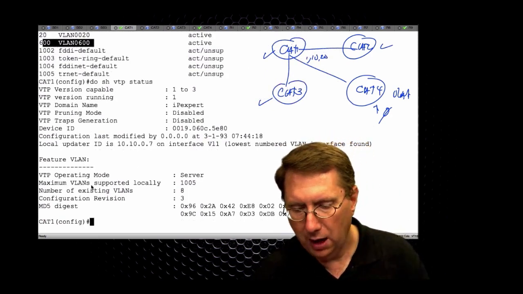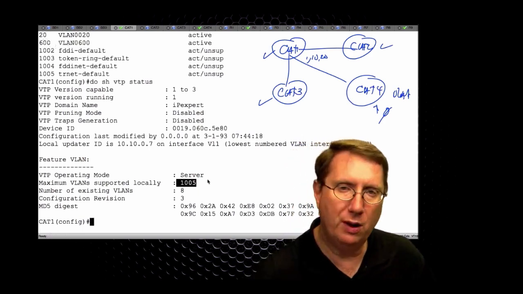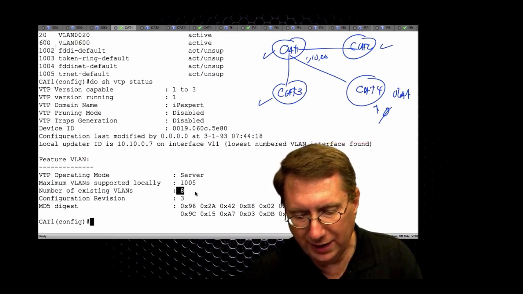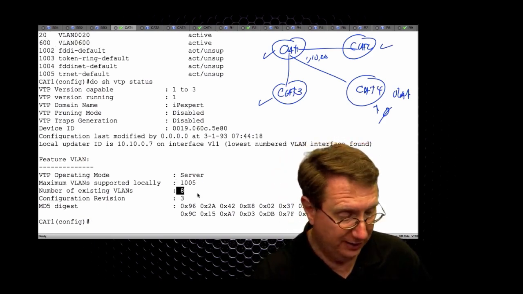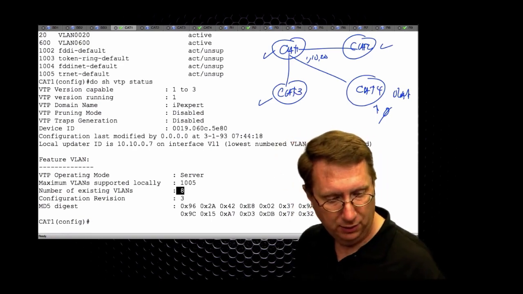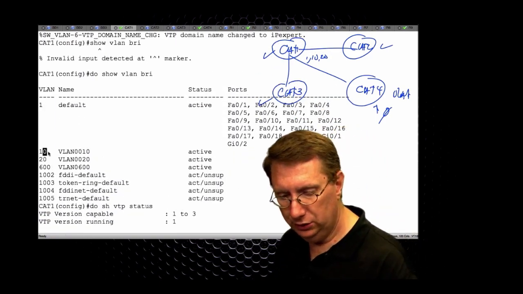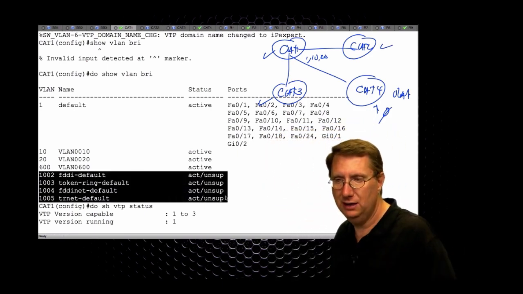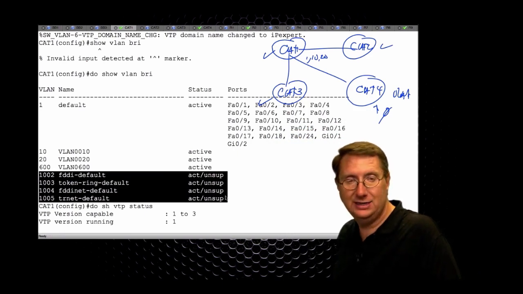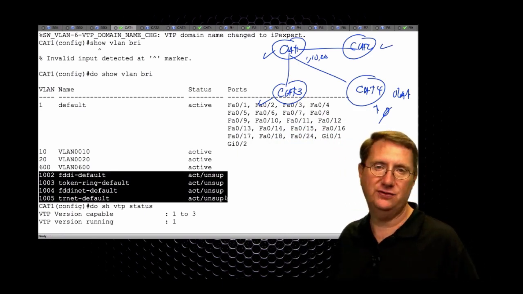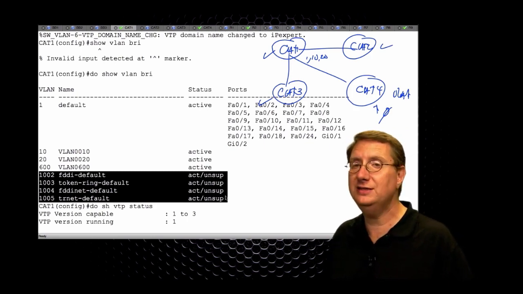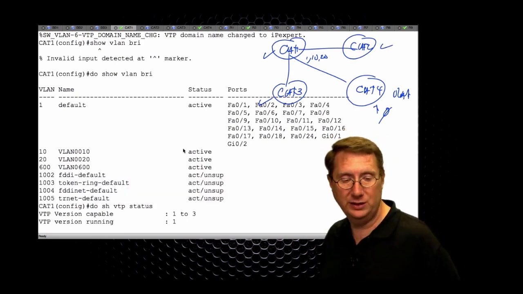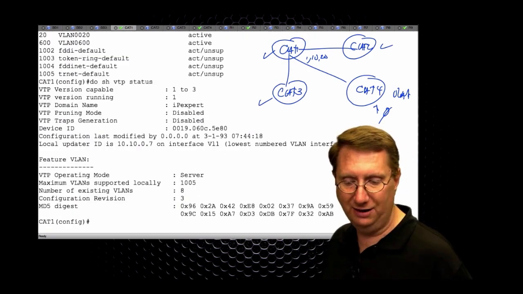In the confines of the VTP status, what we see here is pretty straightforward. Notice we have the capability of supporting up to 1005 VLANs natively in the configuration. Also notice that we have a number of existing VLANs. There are 8 of them in total. In fact, we can scroll up right here and see the 8. 1, 2, 3, 4, and 5 we inherit, which exist by default on this type of device. So 1002 to 1005 exist for some very special applications like fiber distributed infrastructure, things we're not going to need to work with in routing and switching. So for us, we need to pay attention to the fact that we support VLANs 1 to 1005.